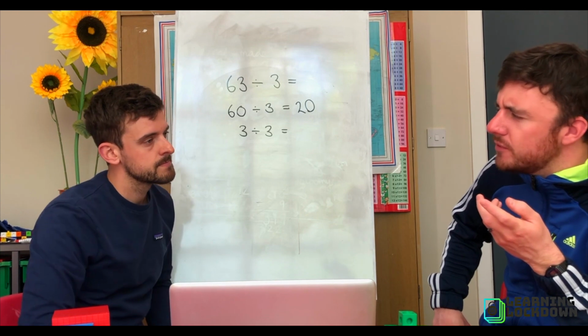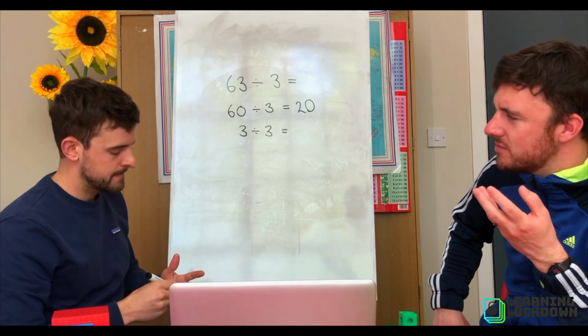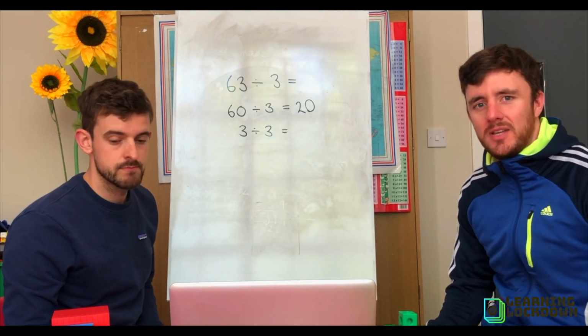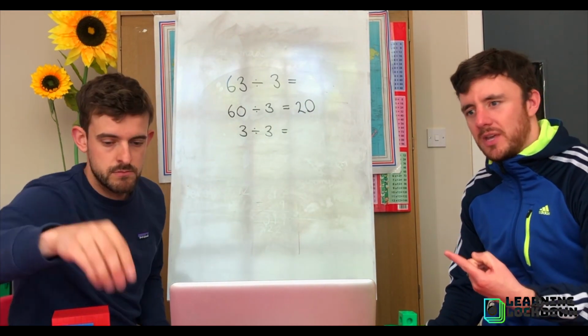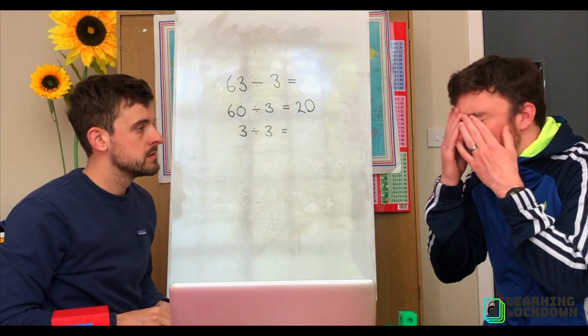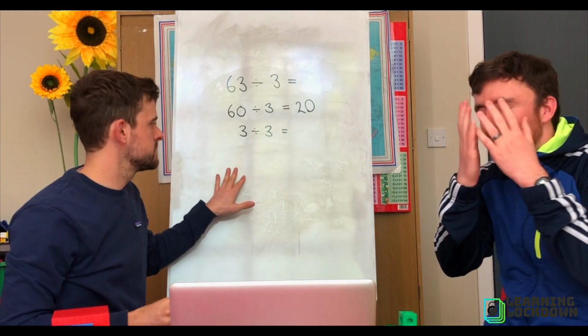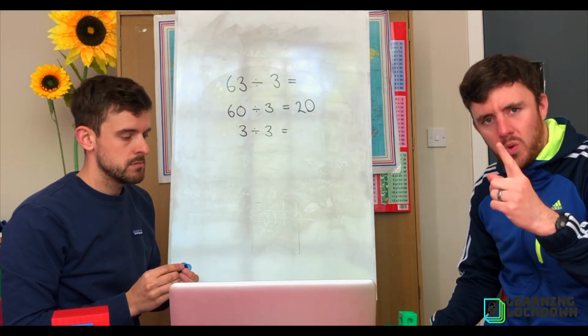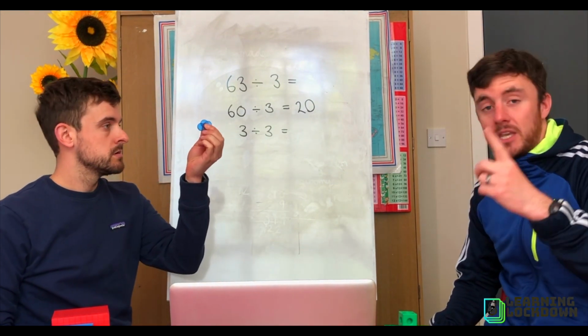This again sometimes confuses people, and I don't really know why, because it's really, really simple. Whenever you divide a number by itself, it's one lot of that number, so the answer must be 1. I've asked some children, and they panic and they go, is it 3, is it 0? It's not 9, 3 times 3 is 9, it's not times. Whenever you divide a number by itself, the answer is always 1. So 3 divided by 3 is 1.